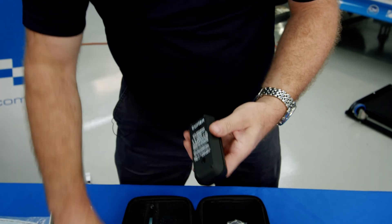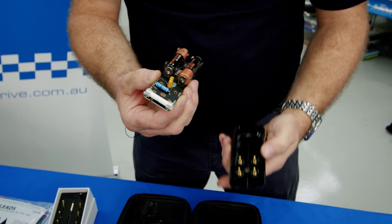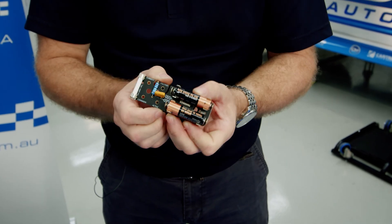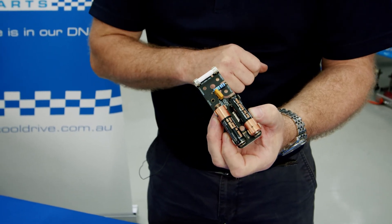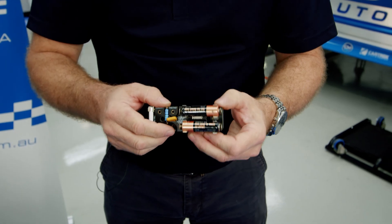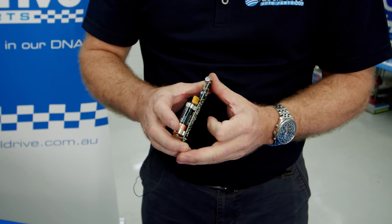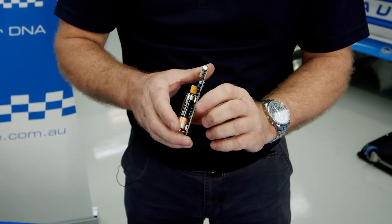If we open up the device itself, we undo the screws on the back, pull the casing away, and separate the main board internally. The batteries last quite a long time — around six months of continuous use before needing replacement. You also get the fuse here, so if you put too much current through the device, the fuse will blow as it would with a normal multimeter. In addition, the device has an SD card slot, so if you want to log signals over a period of time — something like quiescent battery drain or output over a lengthy period — you can use the logging function.